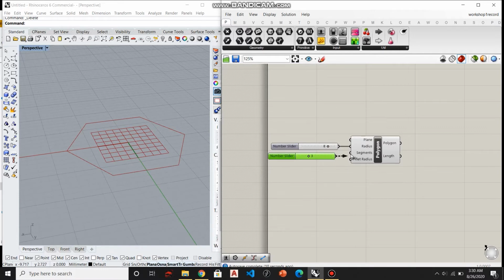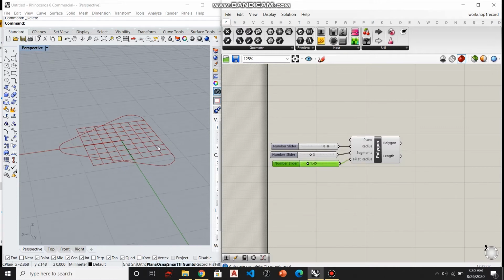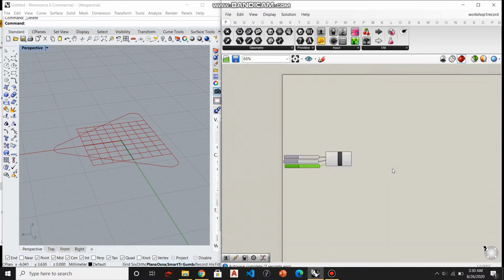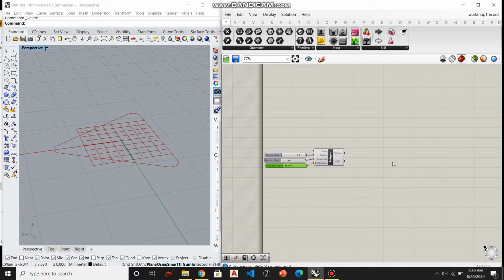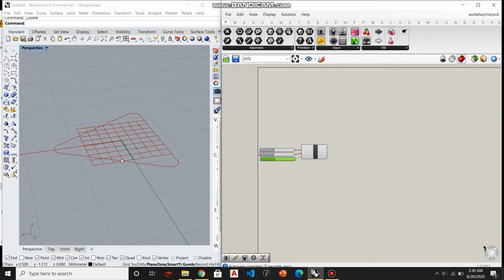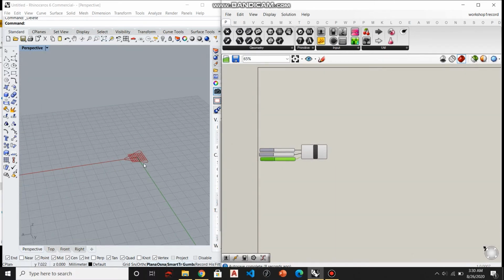So I want a triangle instead of a pentagon for now. And fillet radius is just going to curve the vertices. So I want something like 1.45. And I'm going to plug this in here. So it's going to round the edges for me, soften them down a bit, and you can adjust these values on your own. Now the next thing I want to do is I want multiple copies of these like as a floor plate of the tower.